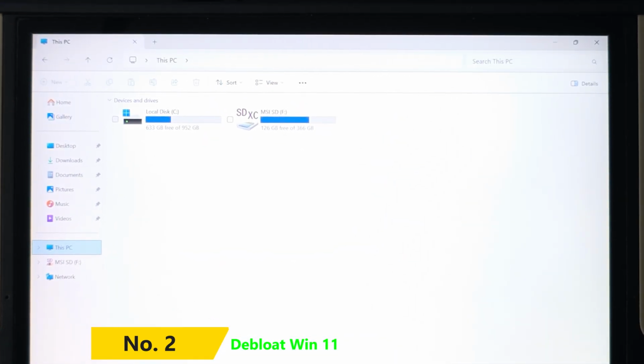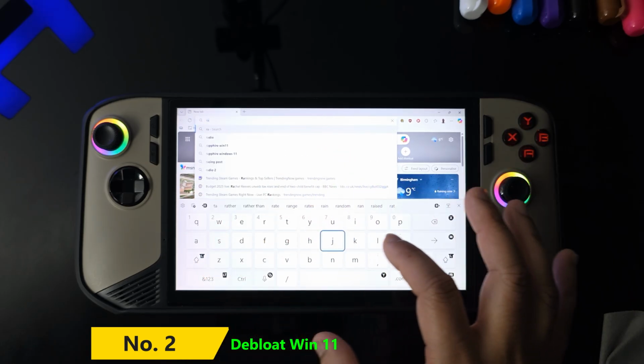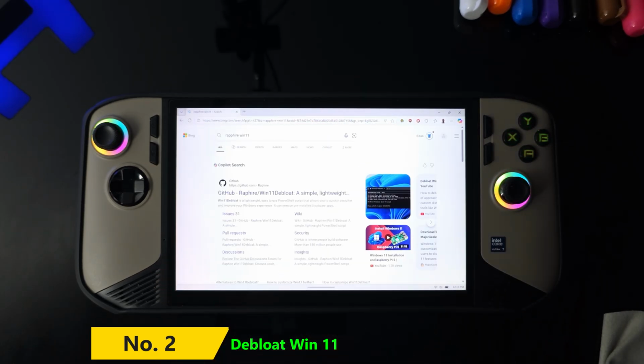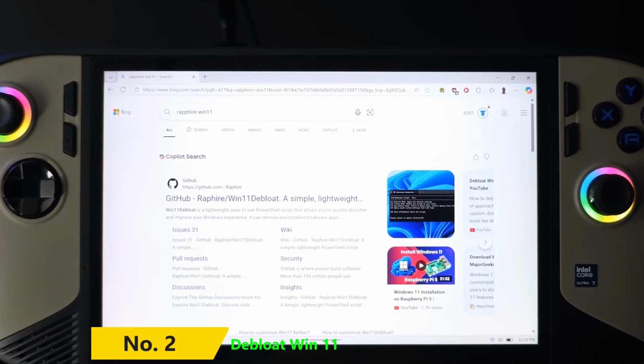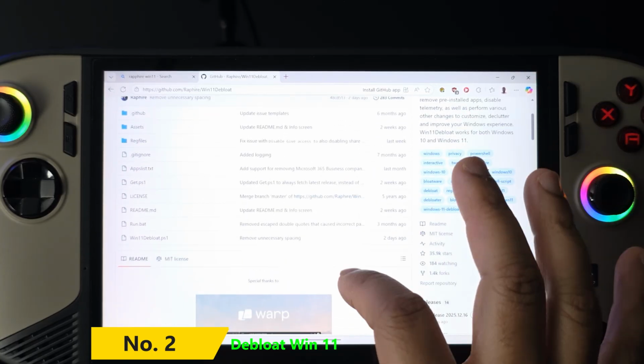I think I forgot to take a before and after. I think I saved around 2 gigabytes of storage. I know it's not a lot, but the idea is the storage has gone expensive, and every little bit helps. So what I used to do this, and you can manually uninstall apps itself, but I use Raphael's Win11 Debloater, and it's such a simple tool. I've used it on various devices. It's well known in the community, and it just works.